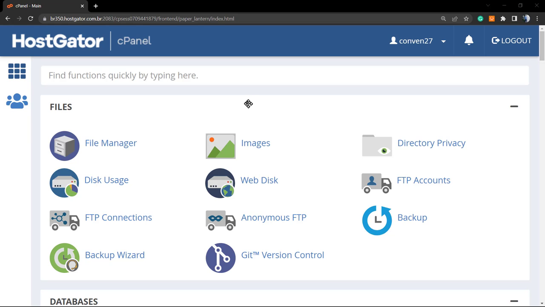So basically in WordPress, for example, you have tons of plugins to do backups. We have a video tutorial explaining how to use one in order to do a backup of your WordPress website for free. However, if you are not using WordPress or if you prefer to not overflow your site with plugins, you can do a backup for free directly on your hosting panel, okay? It's not hard, it's pretty simple. And how to do this?